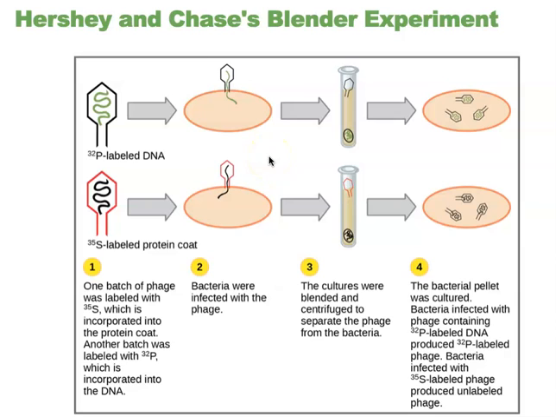And here's the experiment for you one more time, where it's drawn out for you. Here's your S35 labeled protein coat. Here's your P32 labeled DNA. And in some instances, you could design the experiment so it's both of them together. Okay, it just depends on your skill as, in this case, a bacteriologist. And what's going to happen, the bacteria are infected, you separated them out, and then you figured out where the radio label was. Okay? So it was only those with the P32 up here that actually ended up inside of the plasmid that actually demonstrated that you could transform the cells.